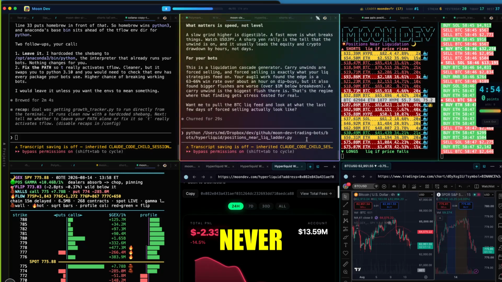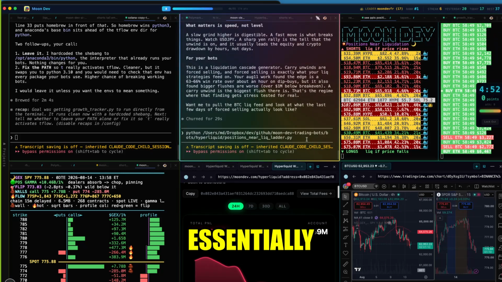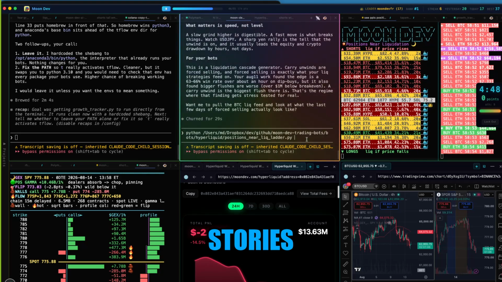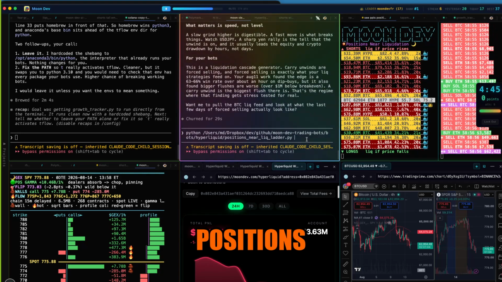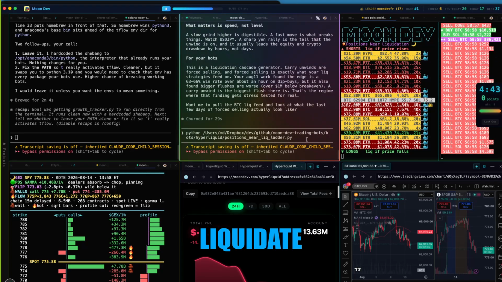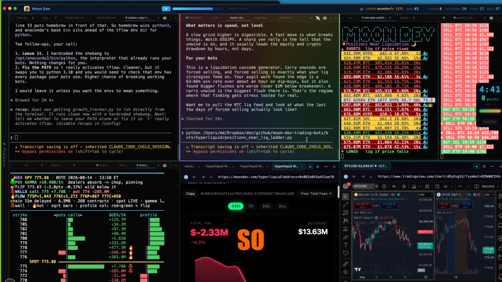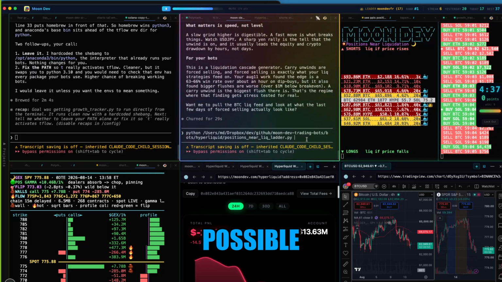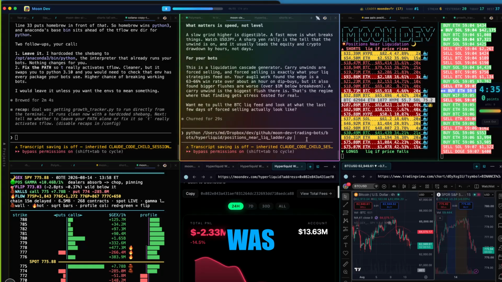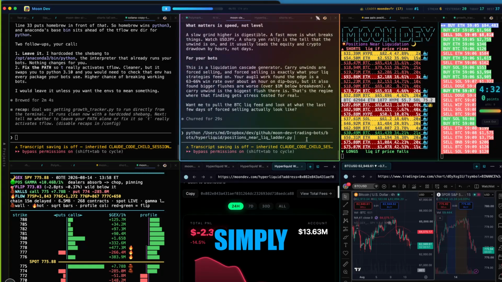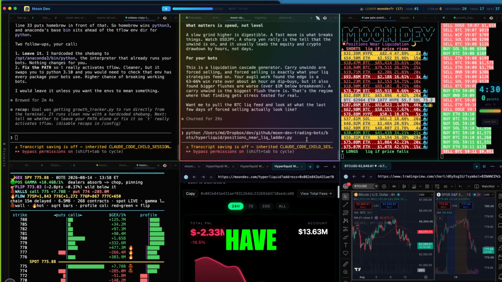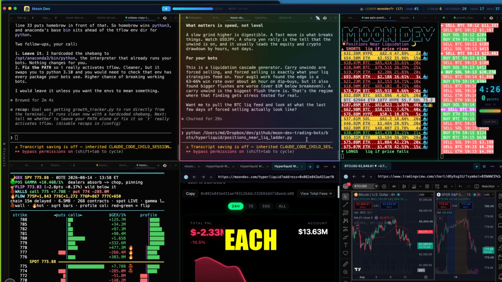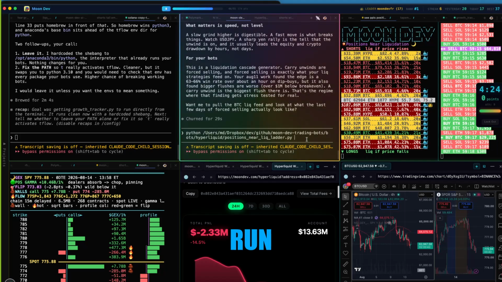Until today, you've never been able to see other people's positions. Essentially, back in the day, we had BitMEX, where there was a ton of stories of them just being able to see people's positions and just moving the market to liquidate them and then reverse it right away. So it's like a cheat code for traders that was not possible before Hyperliquid and was not really possible before this Moondev API, simply because if you were trying to do this, you'd have to track every single trader in the market and then look up each of them, and you'd run into API limits.